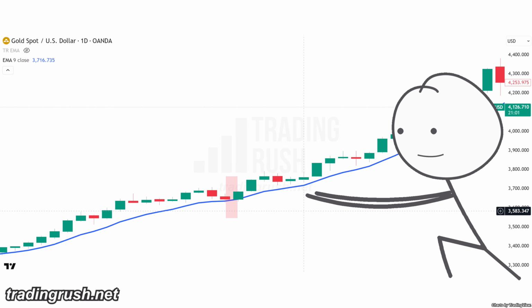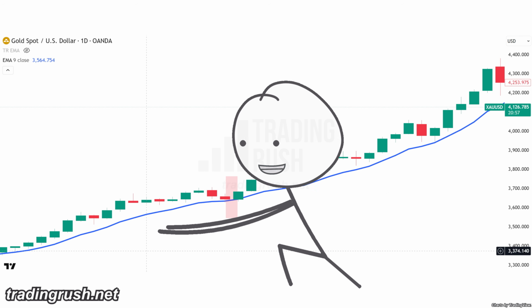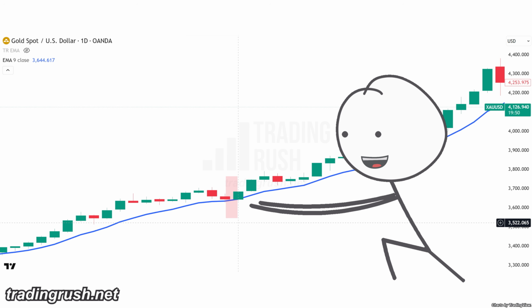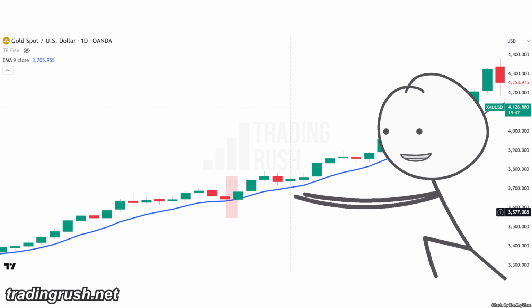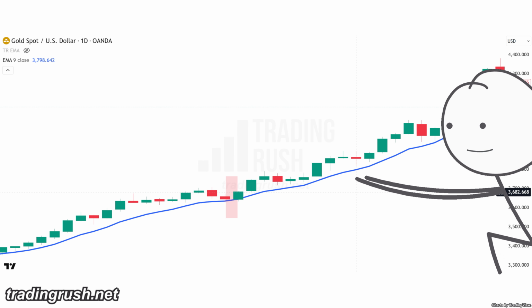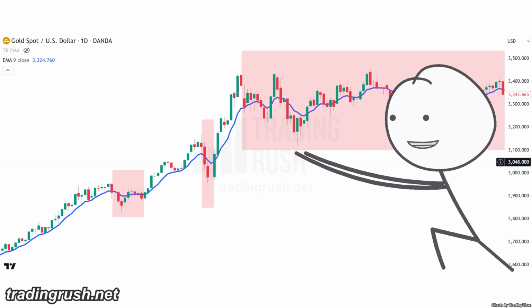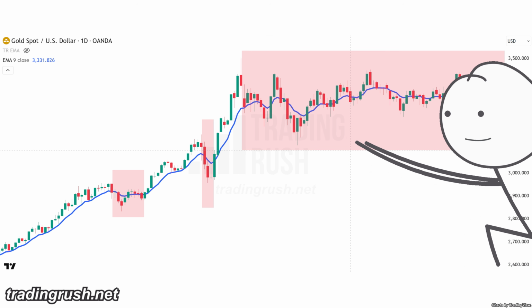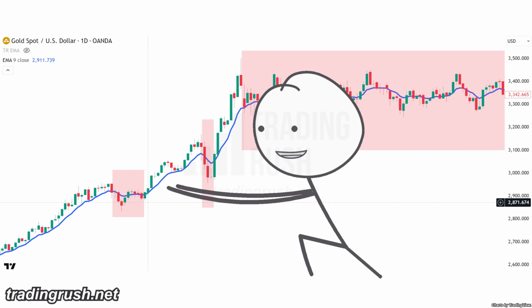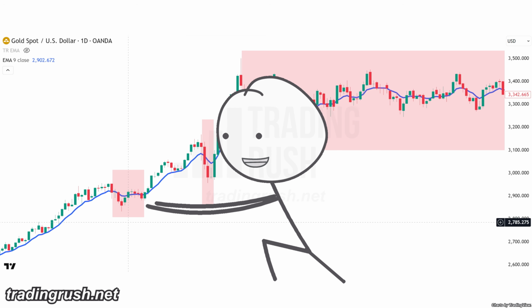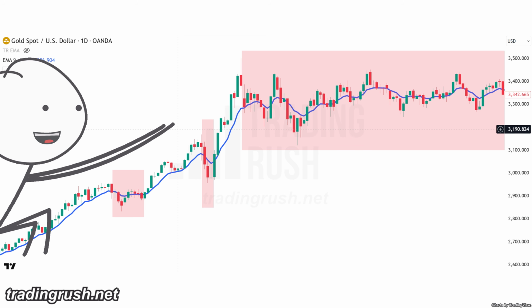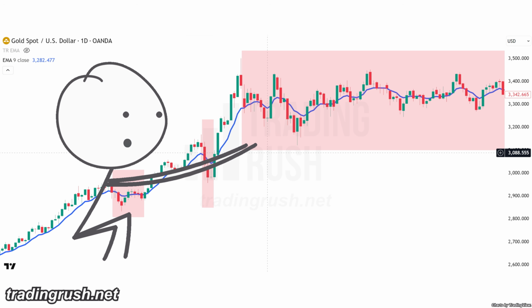For the extremely good and extremely bad market tests, I'm going to take trades on the gold USD chart because it has been in an excellent uptrend for a long while. Furthermore, I added a 9-period EMA on the 1-day time frame and only took trades if the price was clearly staying above it. When the price was not clearly above it, was ranging, was choppy, or was slow, I drew red boxes. In the extremely good market test, I took 100 trades where I didn't draw the red boxes. And in the extremely bad market test, I took 100 trades where I drew the red boxes.